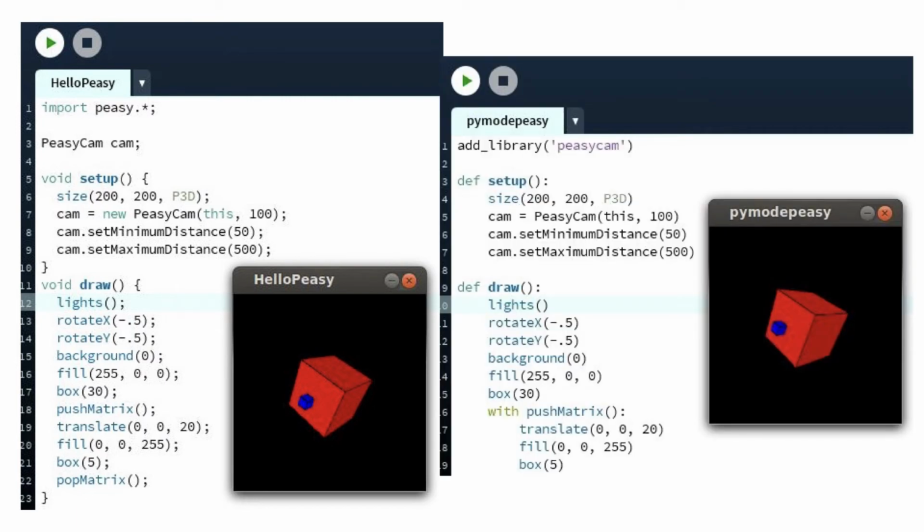It actually could have been written line for line the same, but I used a with statement at the end of the draw function just to show off that you can do that, and you can use indentation to indicate that sort of structure. I noticed actually in one of the JavaScript programs we saw that there was a push and a pop, and the code was indented, but of course that indentation isn't actually meaningful in JavaScript. So here in Python, whether you love it or you hate it, indentation is actually syntactically meaningful. That's really all there is to say about it.